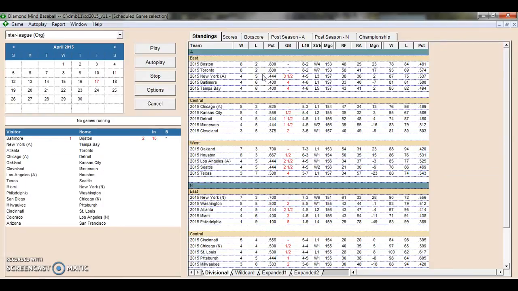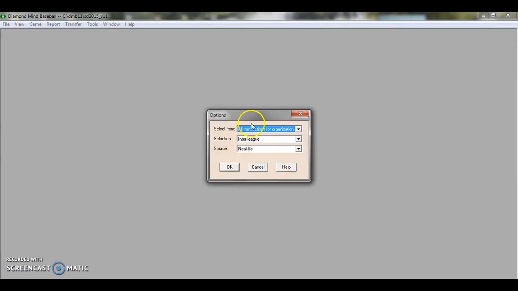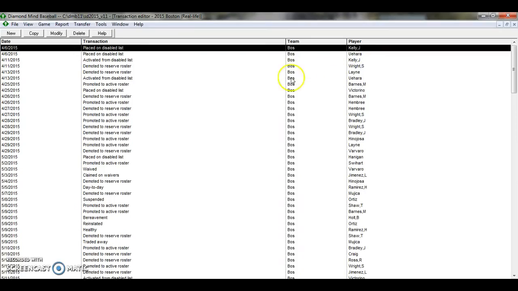One thing I do like about this game, even if I don't play it that much, is I can go and get transactions, either for one team or for everybody. Say I wanted to get the transactions for all the Boston Red Sox, okay? Their whole season's transactions, I got them right here. It tells me who went on the DL, who got called up, who got traded, who got waived, who's even day to day. Maybe they had something going on. Who got suspended? Who's out on bereavement list?